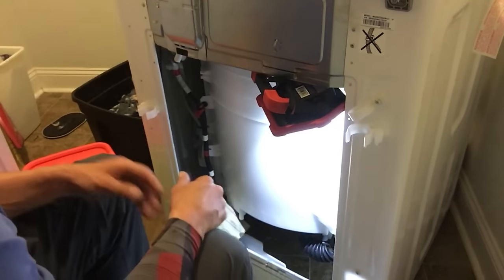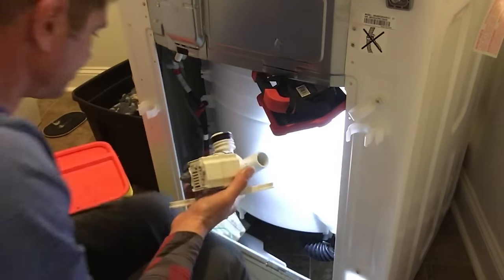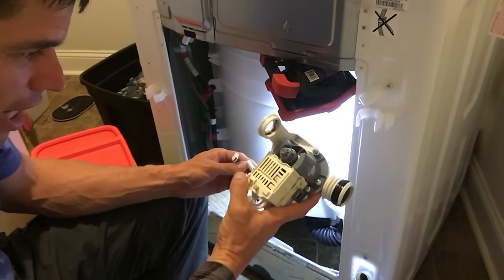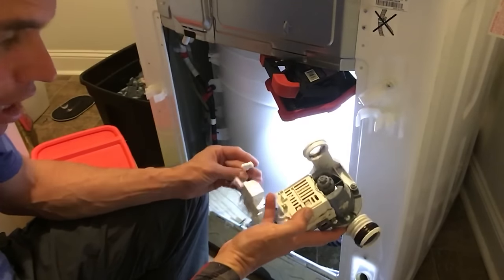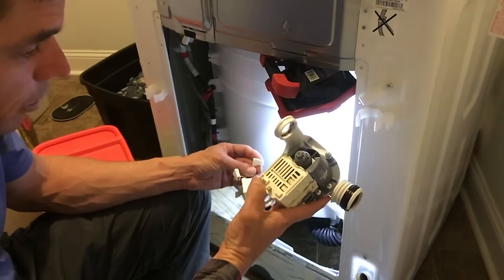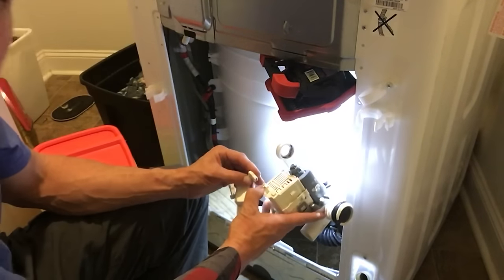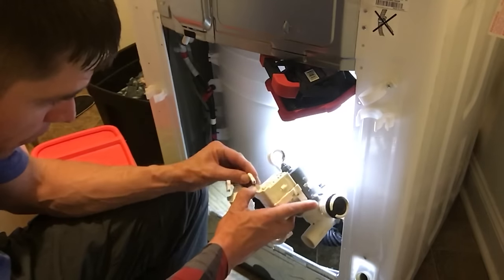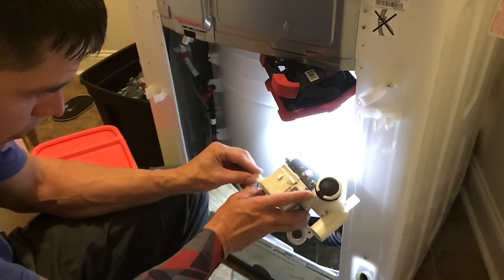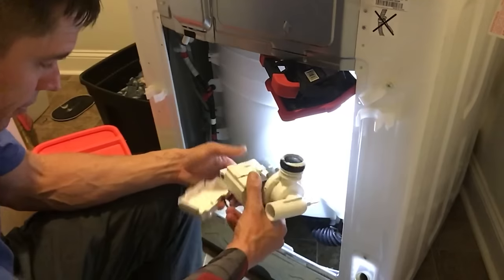Now we'll go in reverse order and put the part back together. The wires right here. You notice the wire attachments are exactly the same, but what I remembered in my head, whenever you do electrical stuff, look at it closely to make sure you put it back together. And I told myself black flat. So I called this one flat, that one vertical, so I know black went on the flat one. Here's my black wire. Yellow is vertical. And I can put this cover back in place.